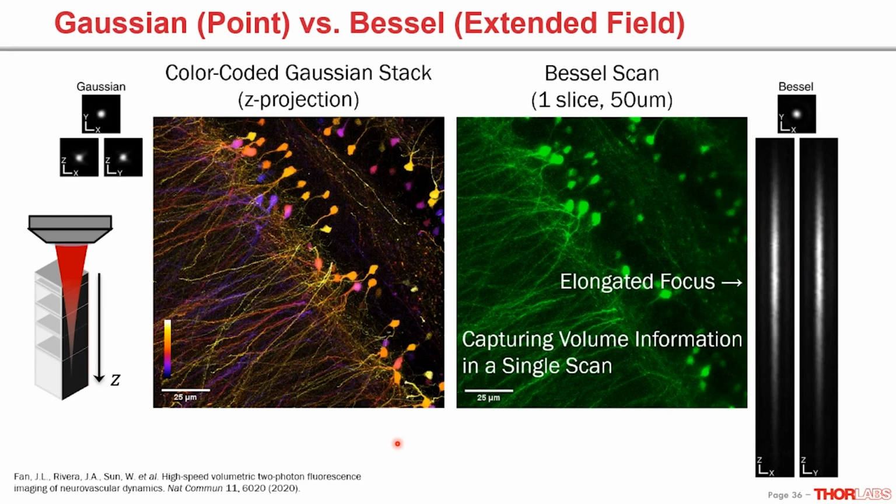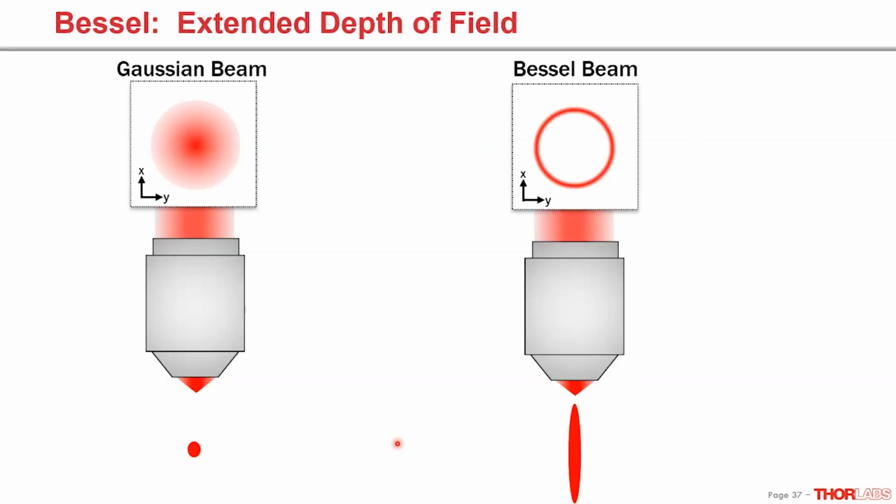So if you want to scan with this elongated focus, how do you do that? What you need to do is scan with what is referred to as a Bessel beam. So you have this annular ring that you project to the back aperture of your objective to give you this elongated focus. A true Bessel beam is infinitely thin, but doesn't really exist in practice. And so what you find is that these Bessel beams don't have all the energy inside the central lobe, and they actually have side lobes. And this leads to higher background and some blur in your images.